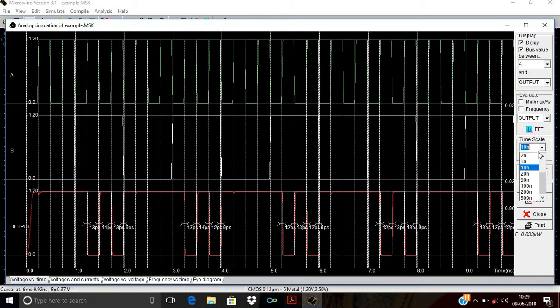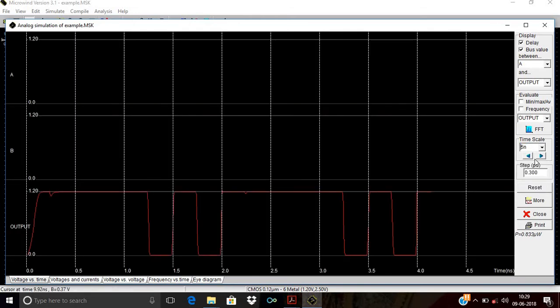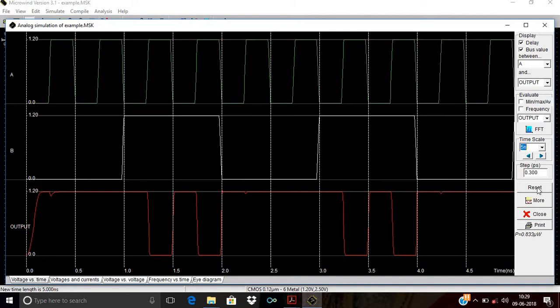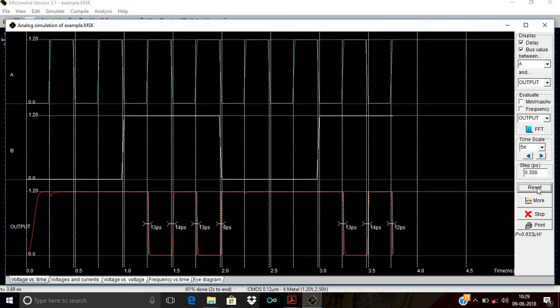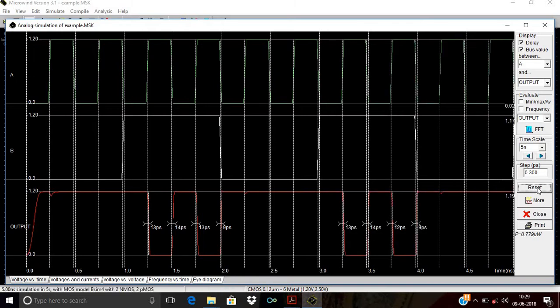Here you can observe the capacitance value is higher, it will not go to 0. In this way you can verify the output. So first you have to simulate without capacitance, and after applying the capacitance you can see its effect on the rise time and fall time. Now you can take the readings.